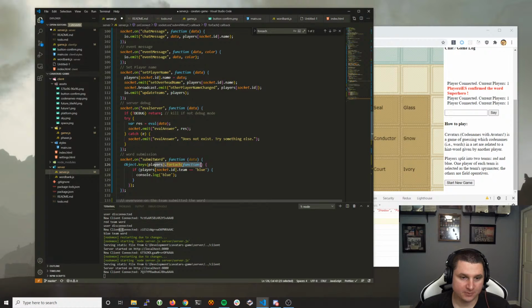Okay, so check every player, every instance of player in that object, and if the player's socket ID team equals blue, then we're going to say, we also need to know whose turn it is. But for now, I think we should just debug it like this.